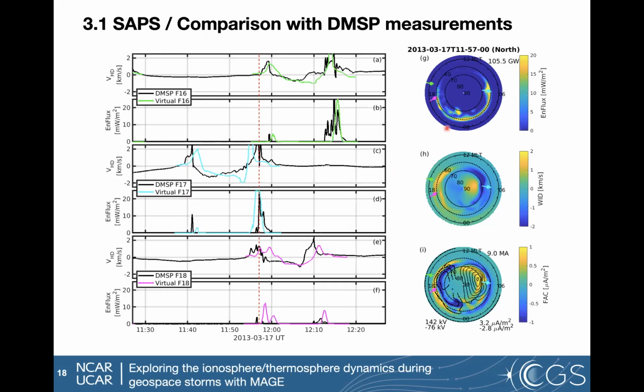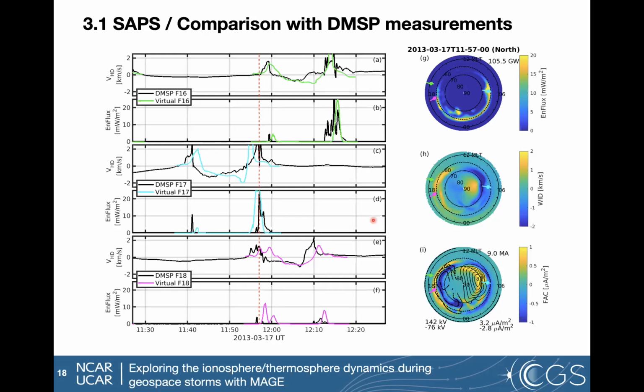And then on the right-hand side, you can basically see a global view of those. So firstly, the auroral energy flux, the westward ion drift, and the Pedersen current. So from the energy flux, you can basically tell the auroral boundary is right below 60 degrees latitude, maybe 58 or so. And then compared to the westward ion drift, you can see this additional flow channel from 18 MLT to around 22 MLT at maybe 56 or so magnetic latitude, so right below the auroral boundary. And it's clearly discernible from the major auroral convection.